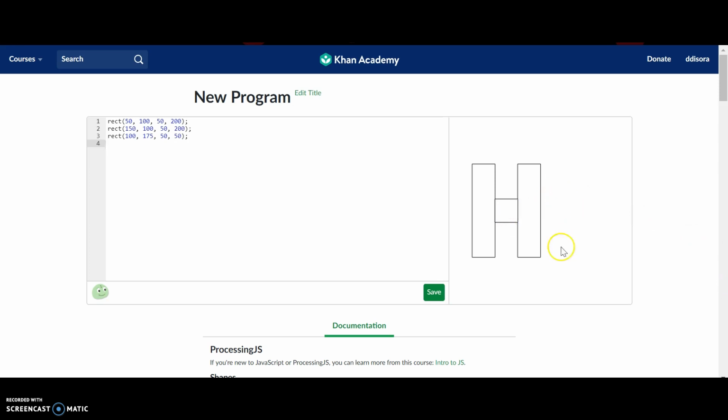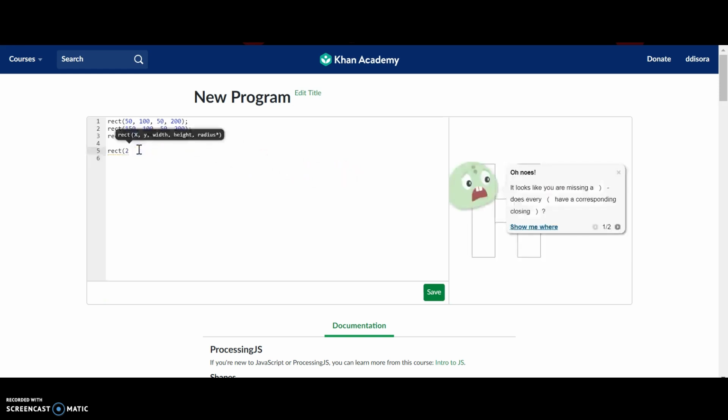Now I'm going to place an I right alongside of it. So let's do that. I'm going to add another rectangle. And this one I'm going to bring in probably about, let's say, 225. See if that looks good. And I'm going to keep these symmetrical, or somewhat symmetrical, I should say. So I'm going to go with 225.